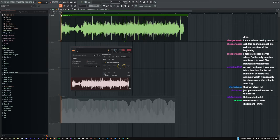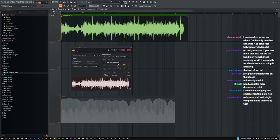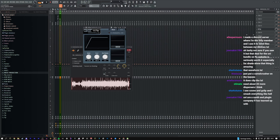That waveform, yeah. It's so thin. I didn't even master this. I just tried to get the sound design right. Hang on. You know what this needs? You know what this needs? This right here.